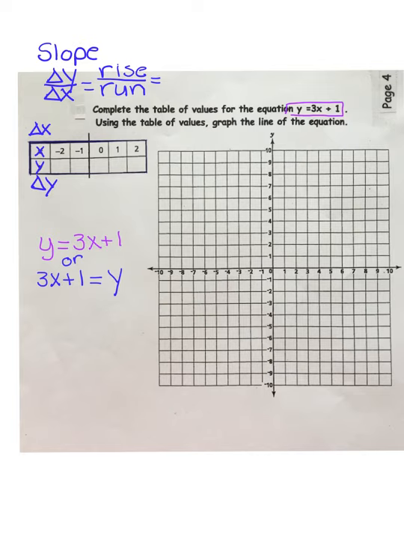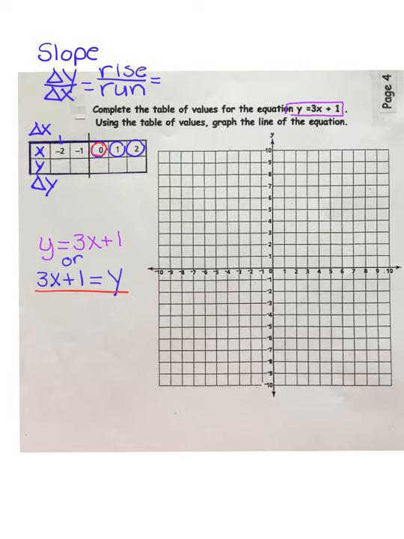Let's continue. We can see in our table we've been given some negative values, and some people aren't comfortable working with negative values. So let's start where we have a bit more confidence. Starting with an x of 0, then an x of 1, and an x of 2. We'll fill in the rest later. So, here we go. Make sure you're taking down notes.